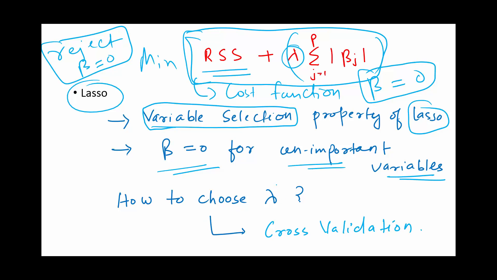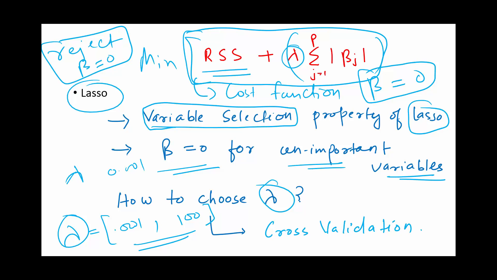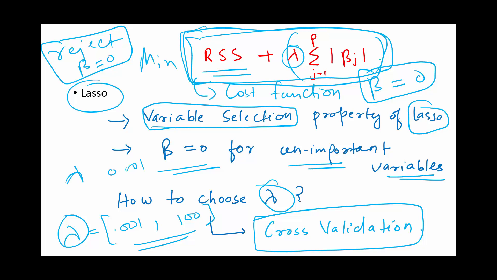An important thing to remember is choosing the tuning parameter. The tuning parameter helps with the estimation process and you can have several tuning parameters — a large set of them. What you usually do while building the model is set up a grid. For example, your lambda lies between 0.001 and 100, and for every interval of 0.001, you choose a lambda value. For every lambda value, this estimation process will happen, and then it will internally do the cross-validation to find out for which lambda we have the minimum of the cost function — RSS plus the summation of the betas and so on.